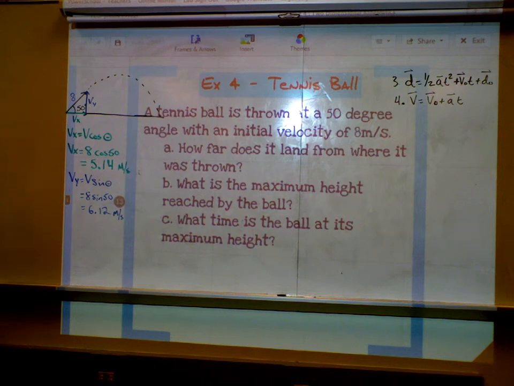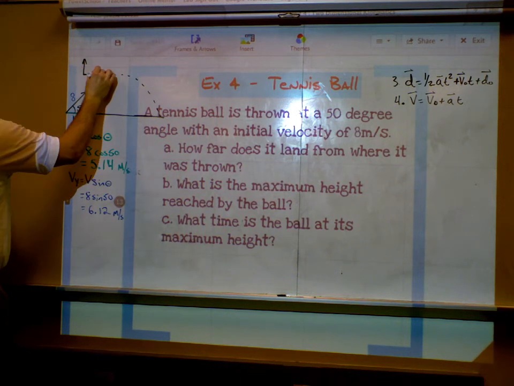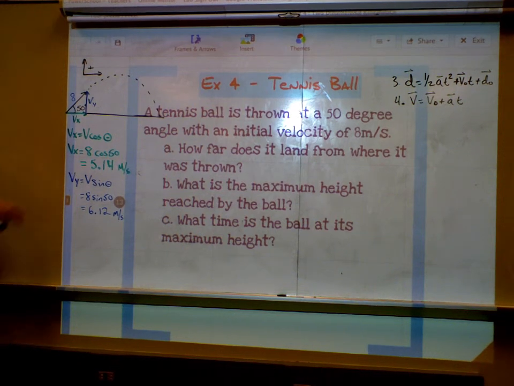All right. By writing these down, what are we assuming about our directions? Which ways are positive? Okay, we're assuming that up is positive and to the right is positive. We're assuming both those are positive, aren't we? Right? Does that make sense? Up and right are positive? Okay. Are there any questions about how I found those?